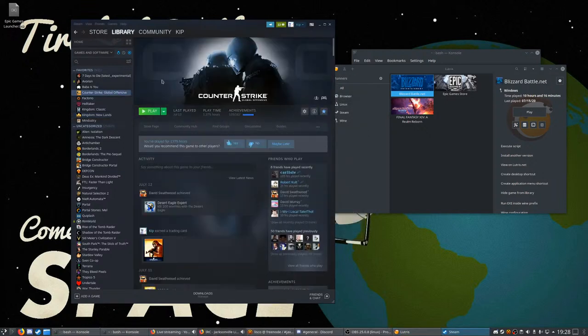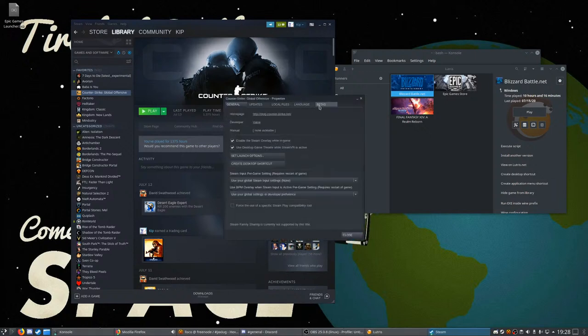I've had some issues with Counter-Strike. Counter-Strike's actually a native game as well. I was having some micro glitches in the game, and I encountered this with Final Fantasy too. If I don't run the game in full screen mode, I get just a hair of latency once in a while. It'll be super great, and then I'll get a little burst of latency, and then it'll be super great. It's almost imperceptible, the latency, and it's just like, what's going on? I'm not sure about that.